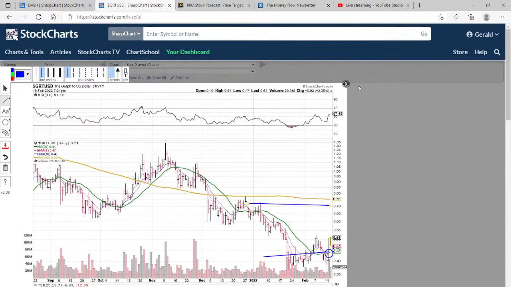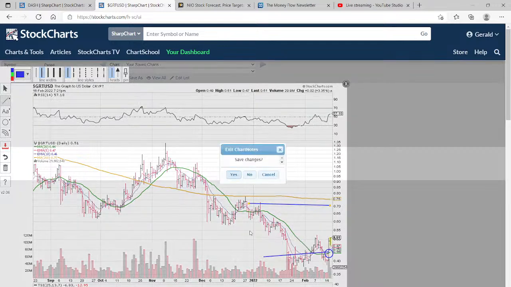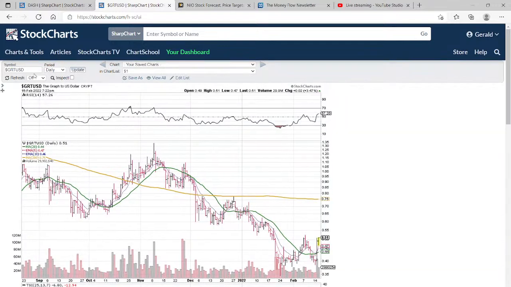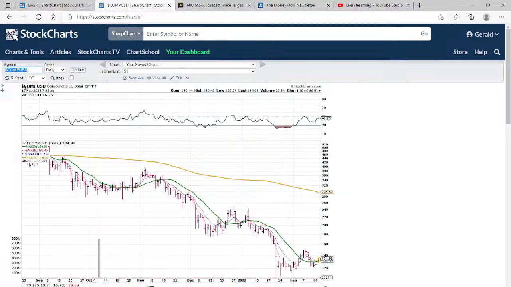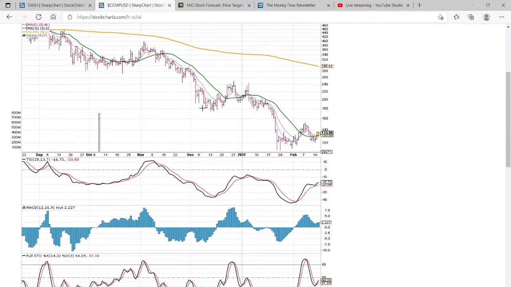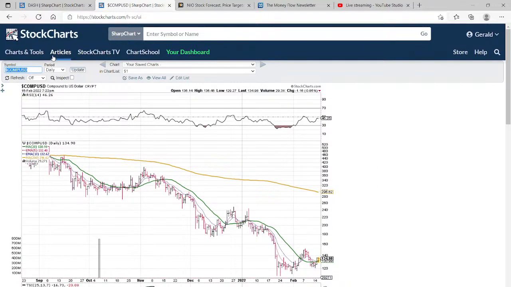A lot of these are looking good. Comp was one that I added to yesterday. I just hadn't added to these in a minute, and they look like they're about ready to run. So added to GRT, added to comp, and no need to add to Bitcoin. It's good. Anybody that was never buying these, man, God.